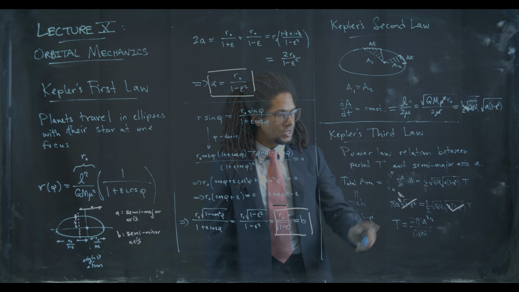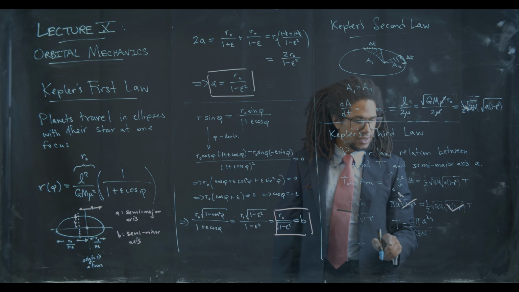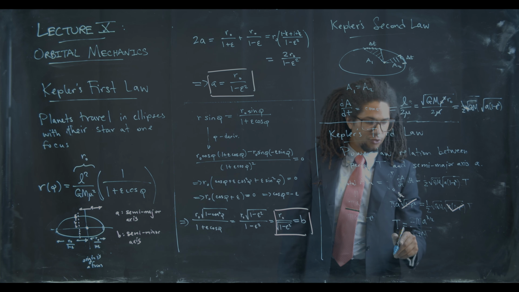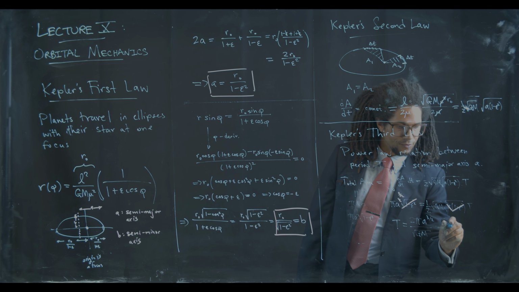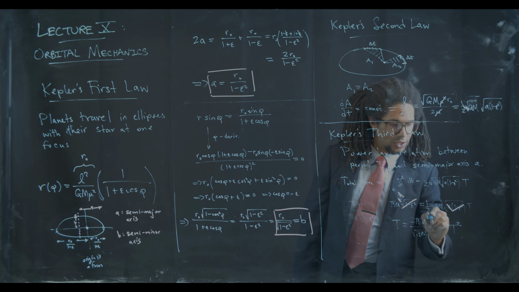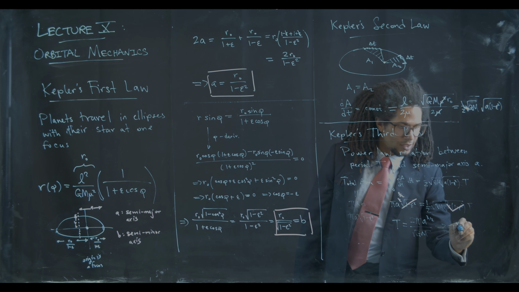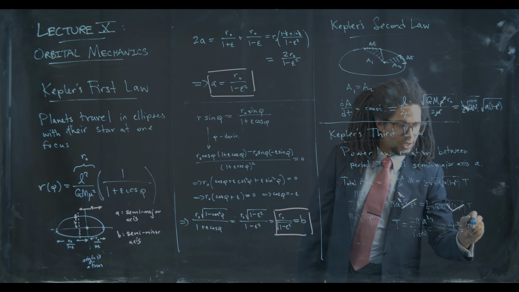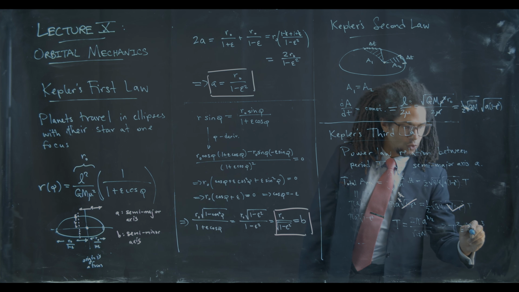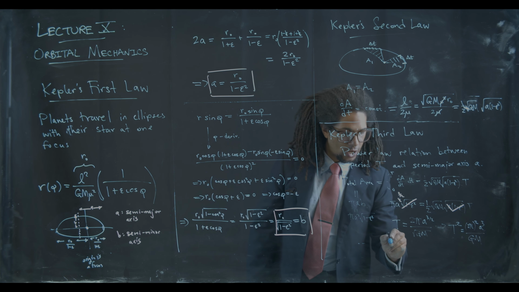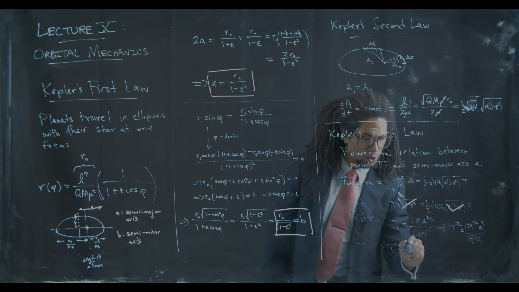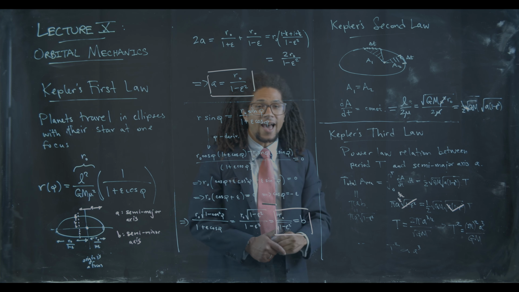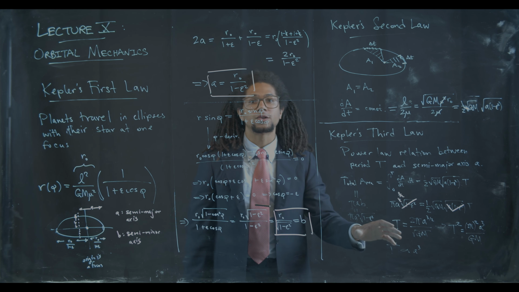All right. Now this is fine, but you often see this given in a slightly different format. What we would do is square both sides to find that T squared is equal to 2 pi quantity squared a cubed over GM. Now Kepler's third law is usually stated T squared is proportional to a cubed. And that is the format that Kepler understood it in.